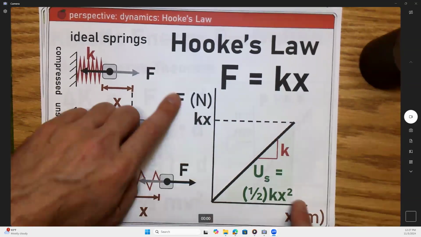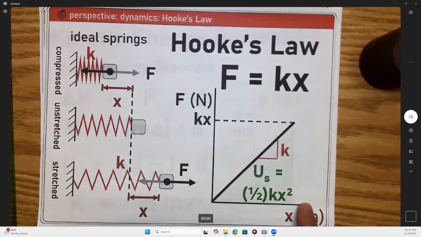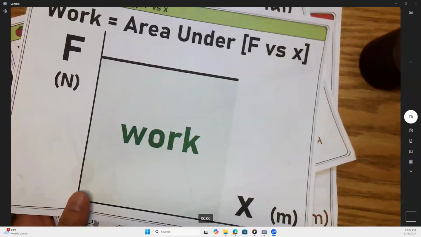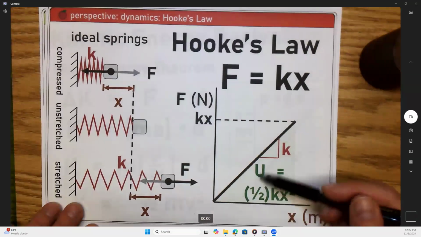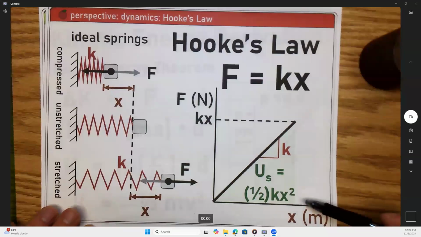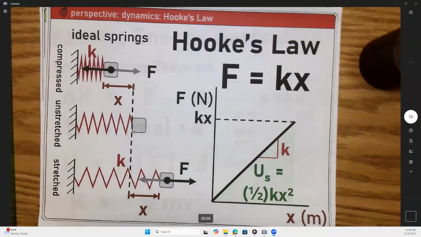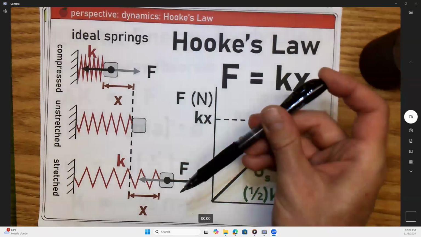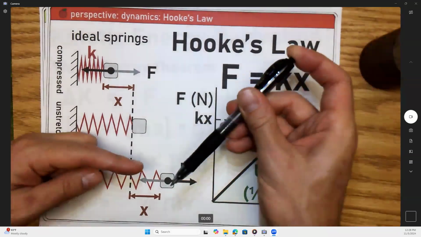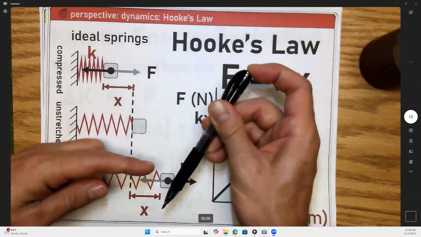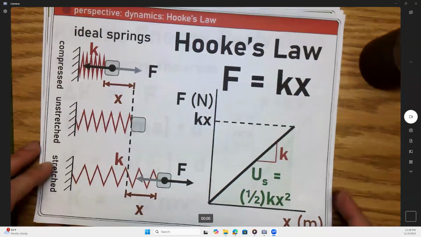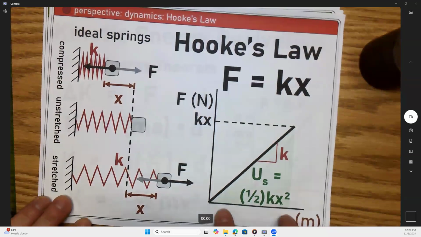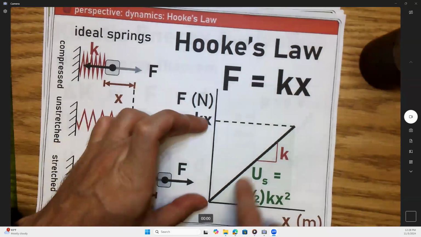Guys, it's the same set of axioms you guys just saw a moment ago. F versus x. Let me pull up that poster again. You guys see F versus x, right, in general? Here's F versus x as it applies to a spring, right? The area under the curve, which looks like a triangle shape, is still the amount of energy that was transferred into the spring, the amount of work it takes to compress it. Therefore, how much energy is in that spring right now? And it's also equal to the amount of energy I get back if I release it. It all comes back, maybe in a different form. Let's look at that. All right, so x, kx, and then a triangle is 1/2 base times height.